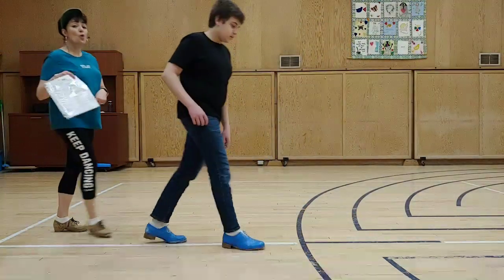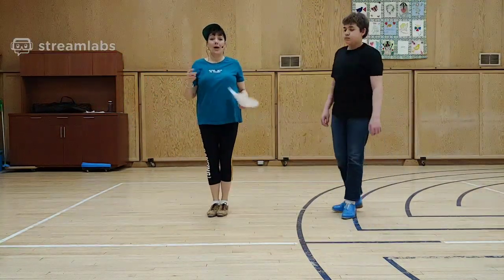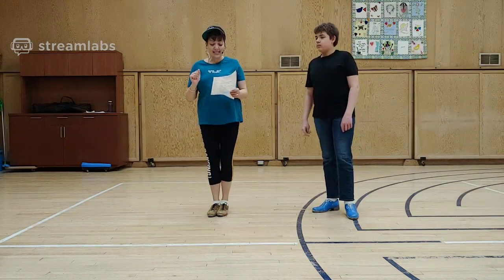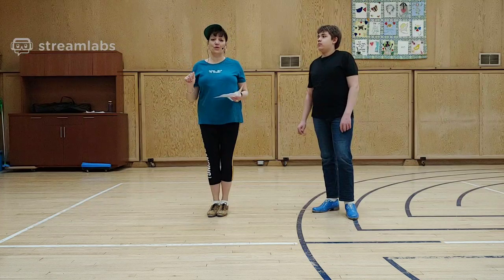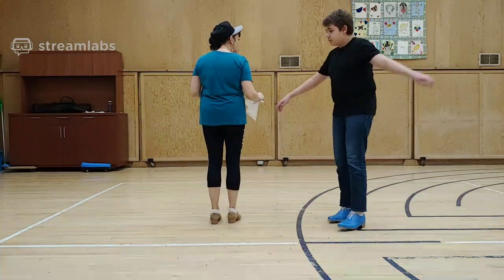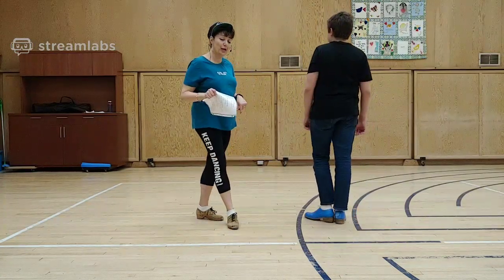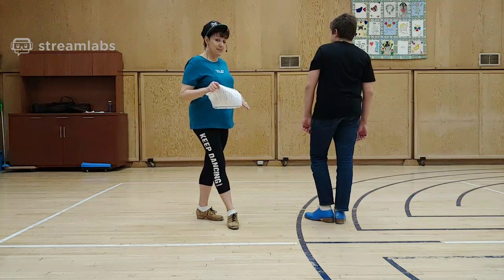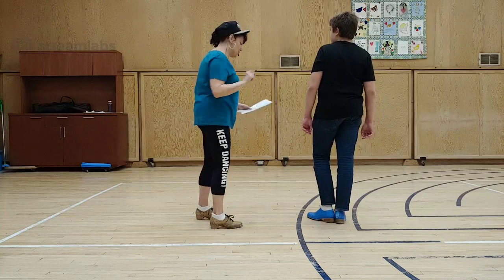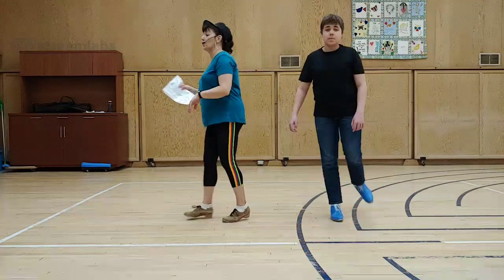You can hear, this is the chorus that comes up next. But we do the chorus twice through. So instead of doing to the back, to the front, to the back, to the front, this time we're gonna do a three-quarter turn on that Samantha, all right? So we were doing Samantha to the back, high horse slur, stomp Samantha to the front, high horse clap. This is what we're gonna do this time around. We're gonna do a Samantha, we're gonna do a three-quarter turn.